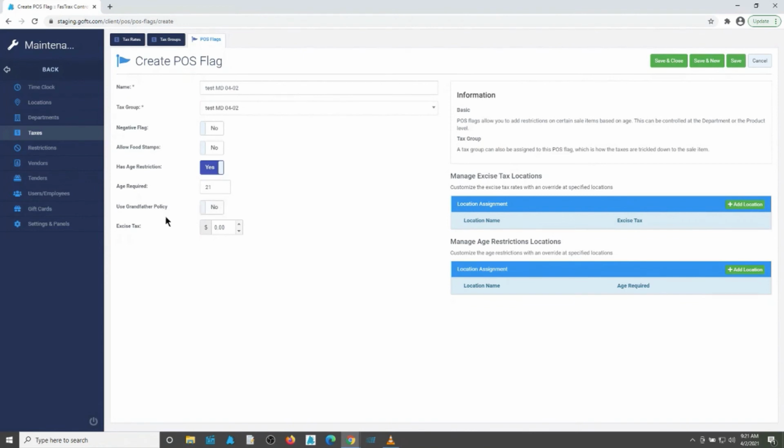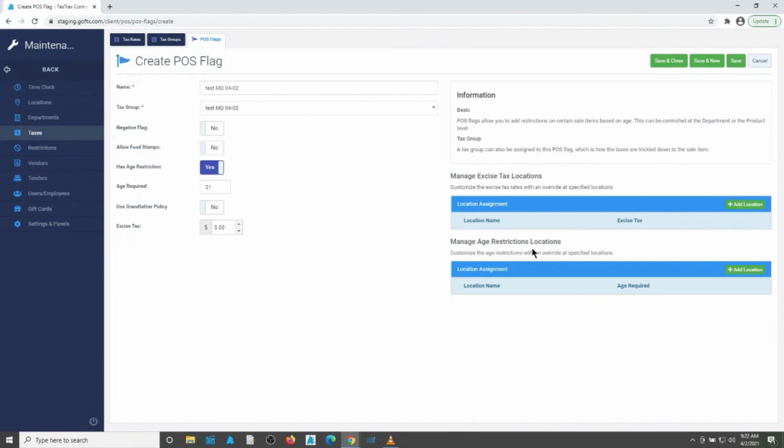Use grandfather policy. We're not going to use that here. And then we can apply an excise tax to that POS flag. So now, if we go over here to the right, we can see manage excise tax locations. Since we're not going to be adding an excise tax, we're not going to worry about that.